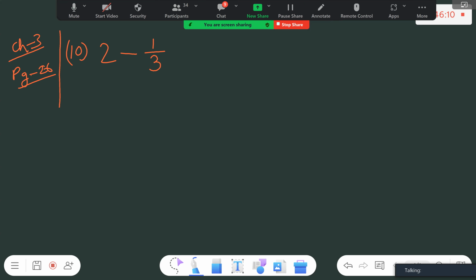Does everyone know how to subtract fractions? Yes, sir. Still in the test, the question number 30 was a very simple subtraction. You remember question number 30 from the test? 1 by 6 minus 1 by 7. Hardly 2 or 3 of you got it here.